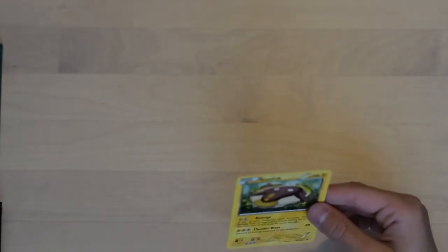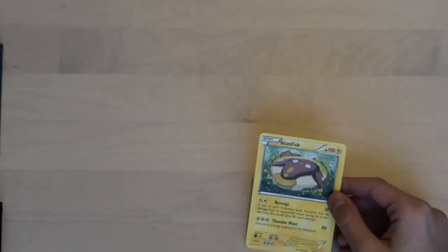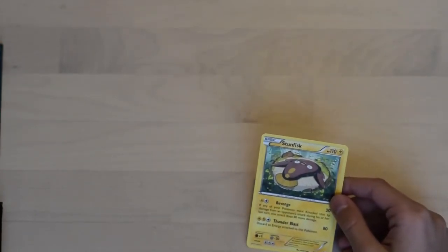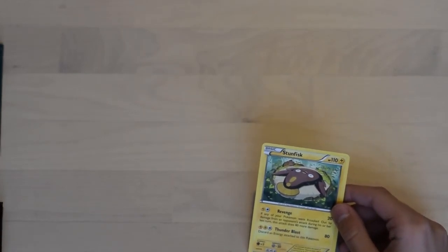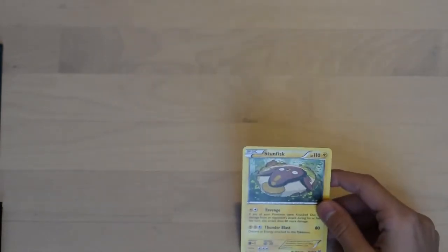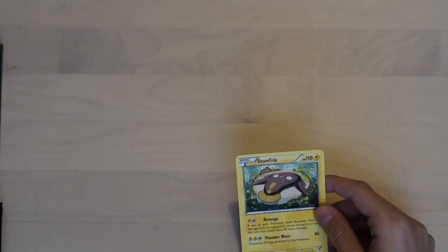Sunclip, 110 health. Revenge, 20 plus. If any of your Pokemon were knocked out by damage from an opponent's attack during his or her last turn, this attack does 80 more damage. And Thunderbolt, 80 HP, 80 damage. Discard all energy attached to this Pokemon.